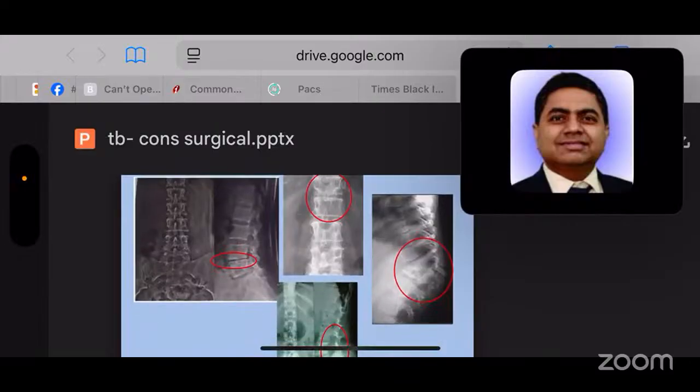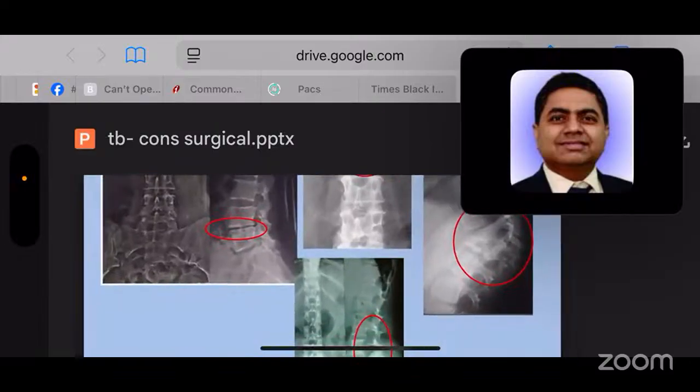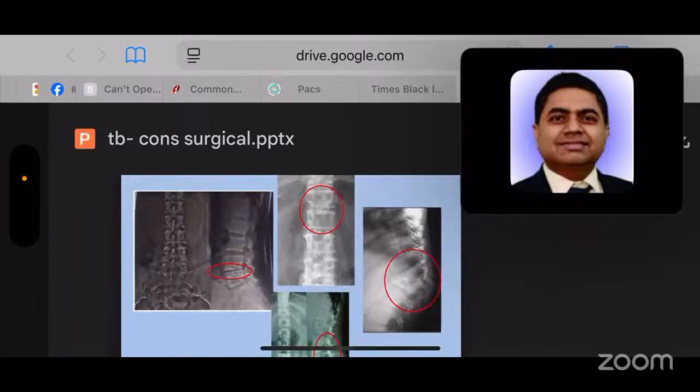So this is a pic of X-rays. What can we actually make out here? In the very first pic on the left side, what has been marked is decrease in disc space. This is a very classical X-ray pic of paradiscal spinal tuberculosis, spondylodiscitis. The disc space reduces, and at times there is even destruction of the end plate, which is visible on the lateral view and even on the AP view X-rays.